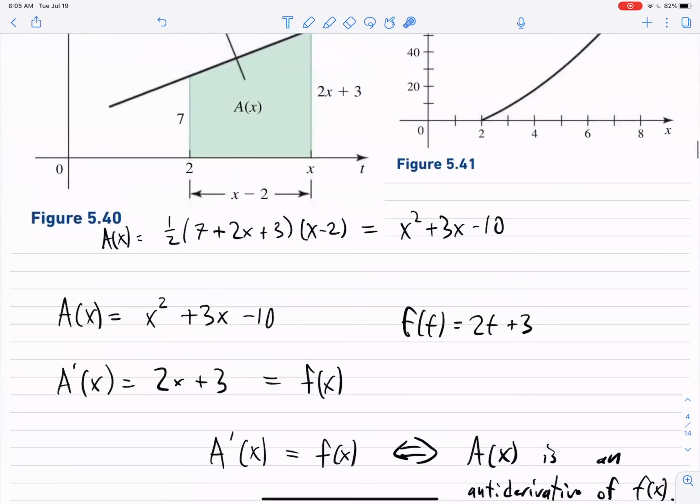Part 2 is this: if we want to compute a definite integral from a to b of f of x dx, then it's just equal to the antiderivative, capital F, evaluated at b, minus the antiderivative calculated at a, where capital F is an antiderivative. So the idea is that if you know how to get the antiderivative of a function, we can compute its area function really, really easily. And so where does this come from?